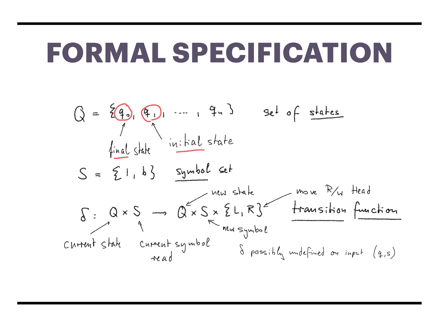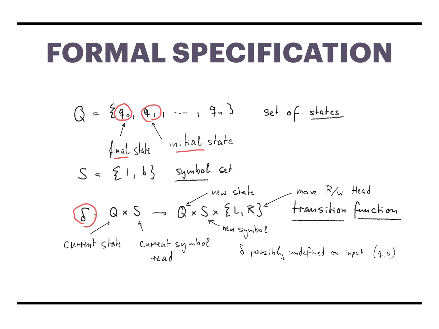Then finally, and this is the important function in terms of controlling the read-write head, there is a transition function. This transition function is traditionally denoted by delta. What delta does is that it is a function from pairs of a state and a current symbol. Think of it: that's the current state that the machine is in, and that's the symbol that is currently read by the head. Then, depending on what state it currently is in and what it currently reads, it passes to a new configuration that is determined by a new state, a new symbol.